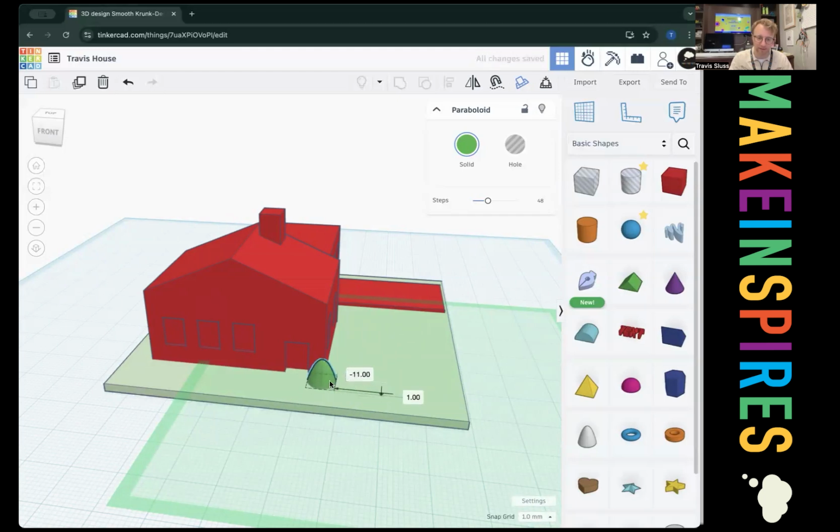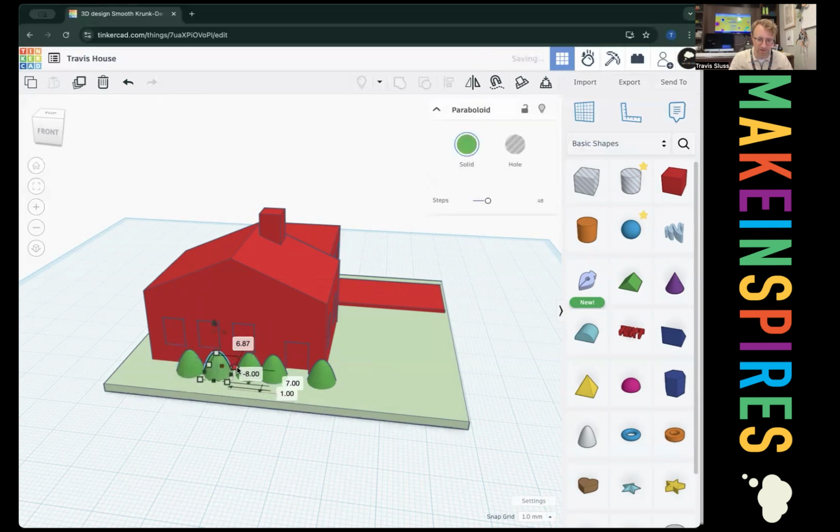Now I'm going to place these in front of the house. I'm going to use our duplicate trick. I hit it a few times, so I get a few of them. When you duplicate something, it just makes another one in the same spot. So when I hit duplicate a bunch of times there, it's just making a bunch, and you can't tell unless you click there and move it. And if you ever make a mistake, you have undo. It's a lovely button.